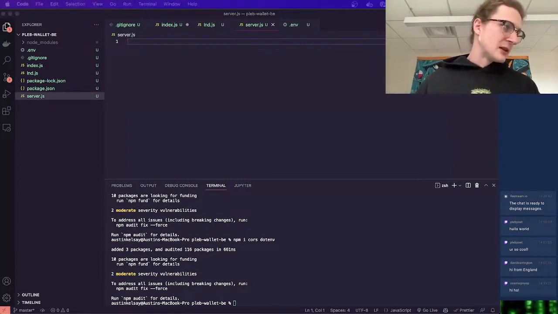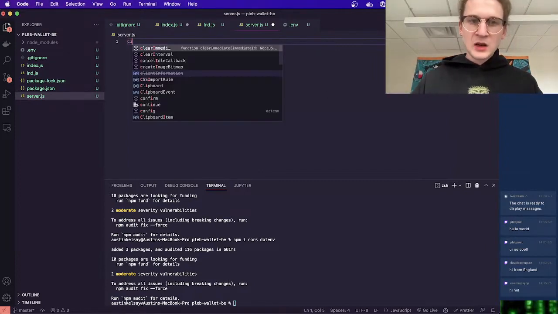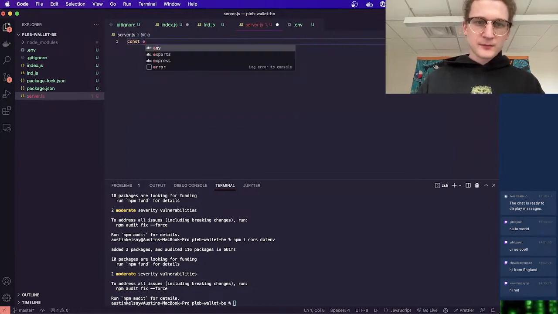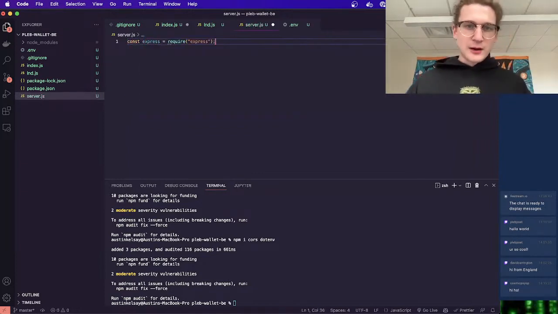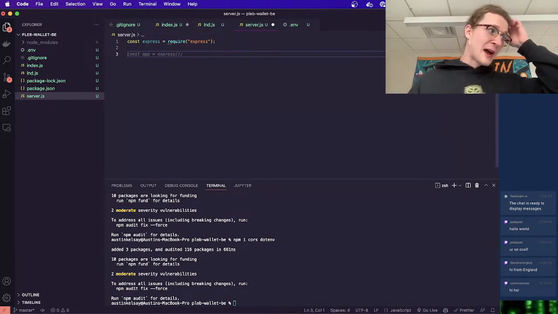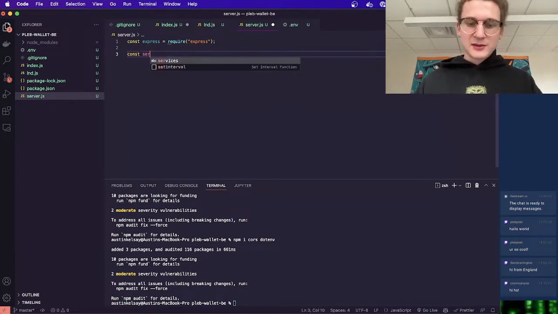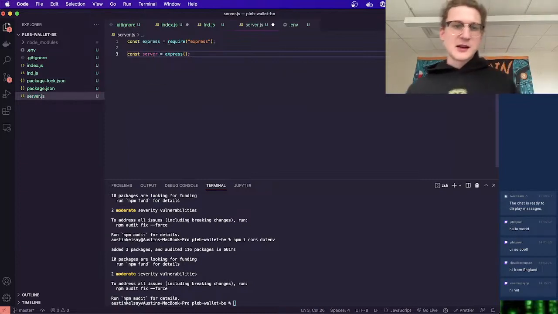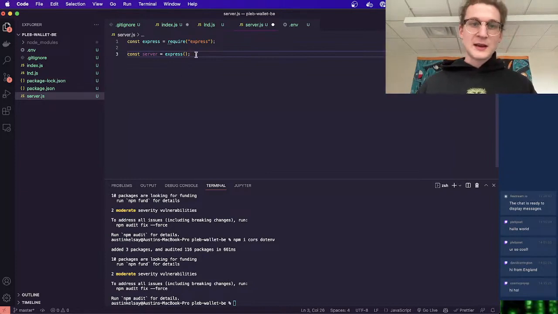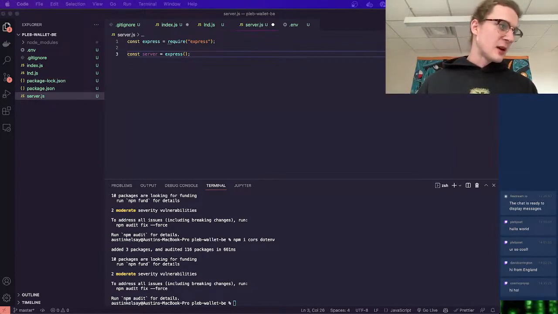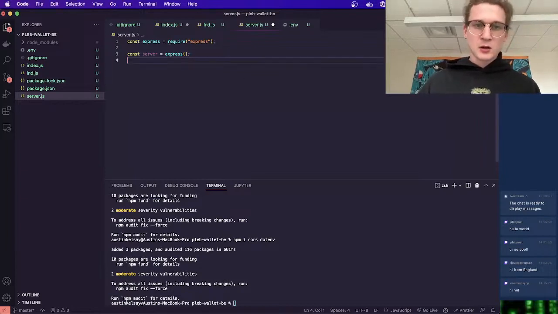So let's go ahead and do this. Import Express, const express equals require express. And how do you make an Express app? It's actually really simple. I can say const server equals express, and I invoke it. And really, it's quite that simple to just initiate an Express app. But we want to use this server so we can create our first endpoint here.